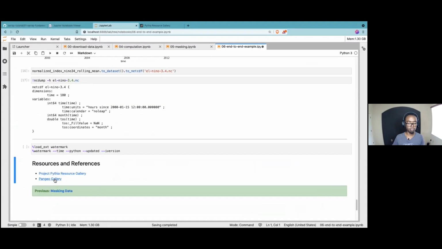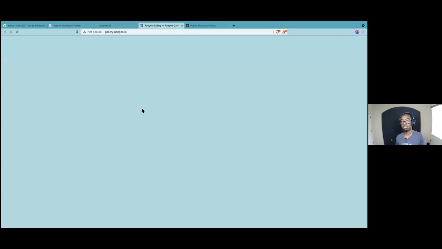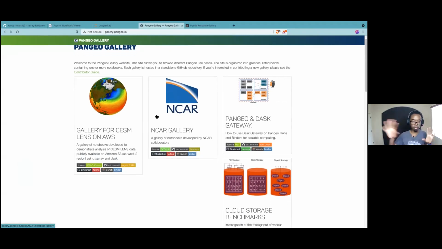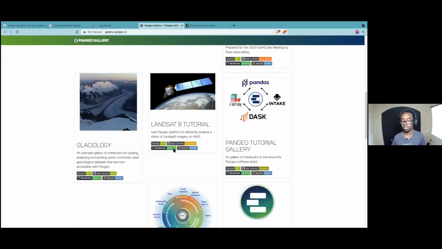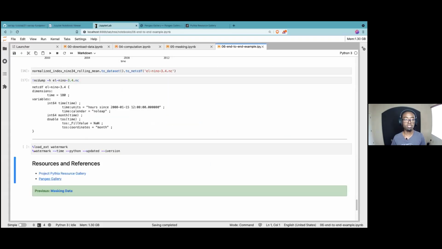And then the other one is the Pangeo gallery, which also has pointers to some other really neat use cases. If this is your first time getting introduced to Xarray, these would be really good resources to check out to see how other people are using Xarray. Some of them may be advanced because they're covering things that we haven't covered yet, but after this tutorial, I think you should be confident enough to look at a notebook and figure out some of these topics that we covered. So those are the two main resources that I would recommend checking out.